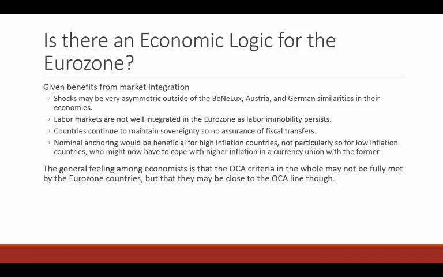Second, that their labor markets were not well integrated, and labor immobility in the Eurozone still persists. Labor market mobility may help mitigate stability costs as an adjustment mechanism for any particular economy. Third, the absence of fiscal transfers, which would also have been another adjustment mechanism to counter dissimilarities across countries in the presence of asymmetric shocks, keeps the stability costs high in the Eurozone.